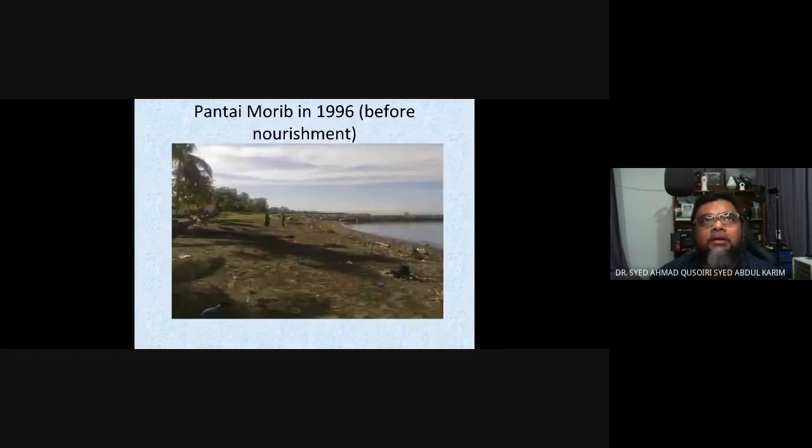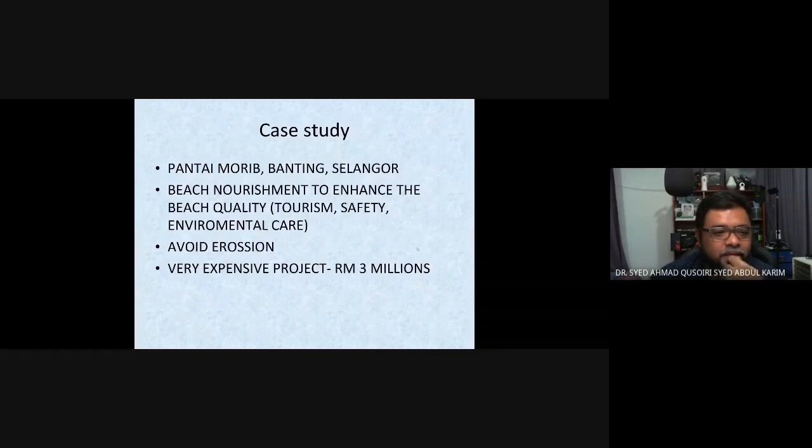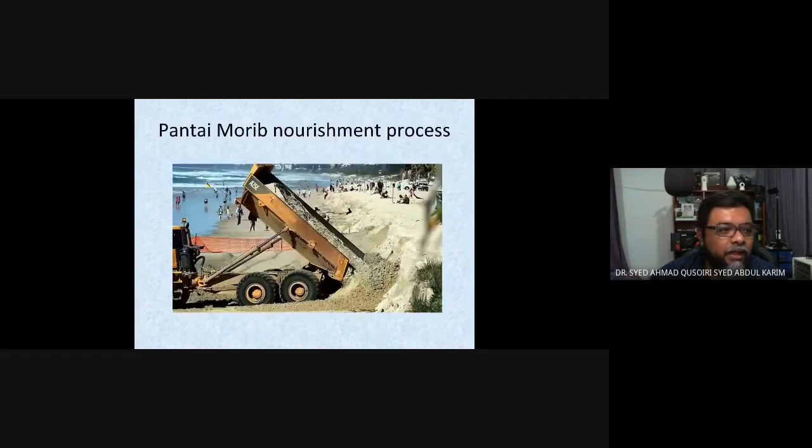And then this is Pantai Morib. Saya pun dah tak tahu Pantai Morib ni macam mana rupa dah. Lama tak pergi. Okay, so Pantai Morib, Banting, not the best of pantai if I could remember from my childhood. Okay. These days tak tahu lah kan. Kalau nak pergi mandi pantai tu jalan jauh. Jauh tu baru jumpa air laut kan.